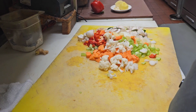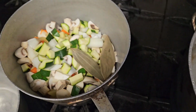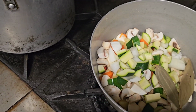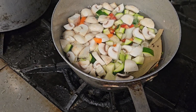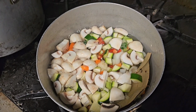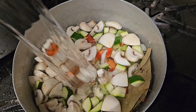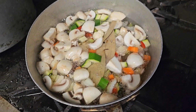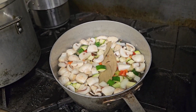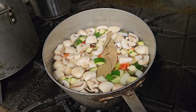Okay, that is my vegetable. That is the vegetable, two bay leaves. So I'm not going to put any oil, but I'm going to put a little garlic, and after cooking I can put some olive oil on the top, extra virgin olive oil.